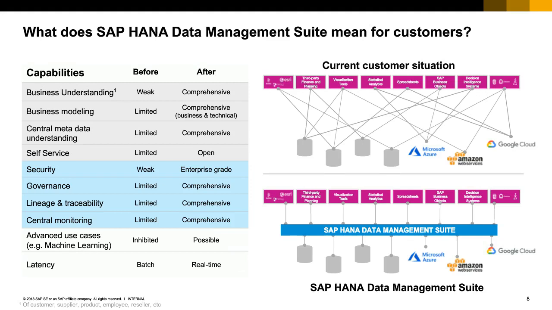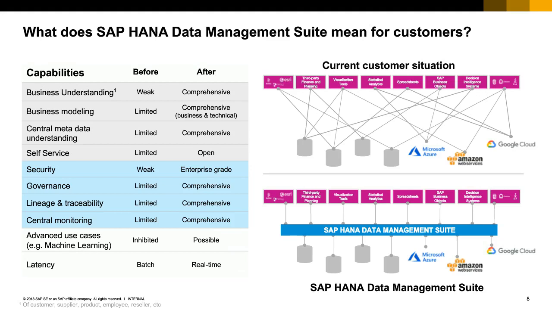For the IT department, it helps with security. If you know where your data is and know how it's moving and know what it's doing, you can set up security procedures around it. Obviously, it helps with governance, data lifecycle and so on, and lineage and traceability. And also, we're working on central monitoring as well. In the future, it helps with advanced use cases, and it helps move organizations from a batch decision-making process to a real-time decision-making process.